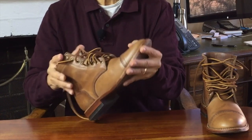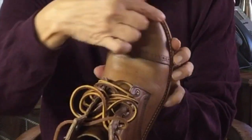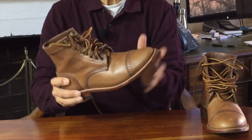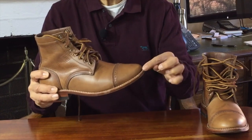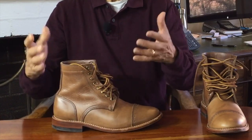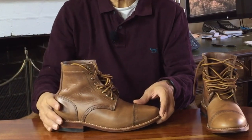In boots where it goes all the way through, you'll be able to see the stitch on top of the welt as well as underneath on the outsole. As the two parts of the boot — the uppers and the soles — are not stitched through at the same time, the welt forms a moisture barrier between the outside and the inside, so it's more water resistant than if the boot was stitched all the way through the uppers and sole construction together.